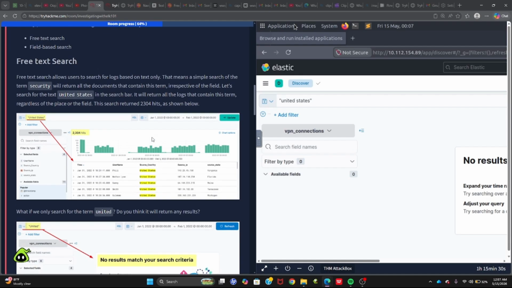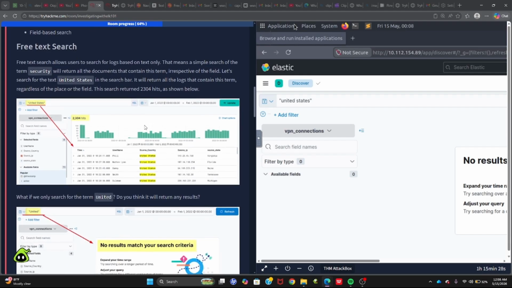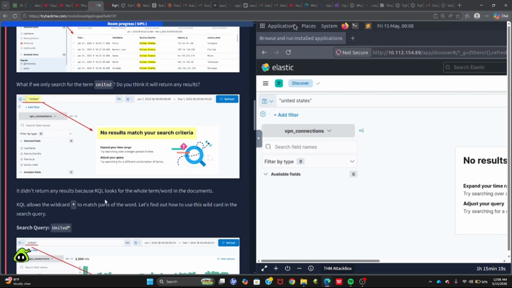If you only search this term, United, do we get any results? No. KQL allows the wildcard to match parts of the word. Let's find out how to use this wildcard in the search query.